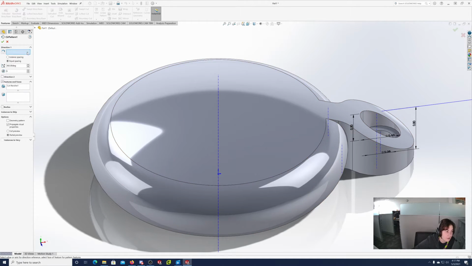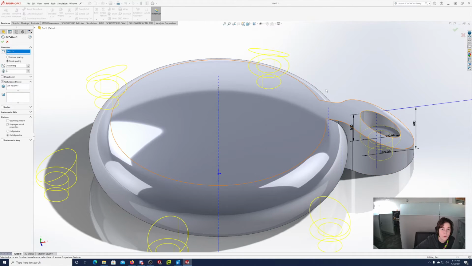So our direction is going to be around that first middle axis there. And now you can see that our counterbore hole is showing up because that's what we've got selected right now, cut revolve 1 in features and faces to revolve. So we actually want to add to that. We want to show that whole little light bulb turtle head thing.